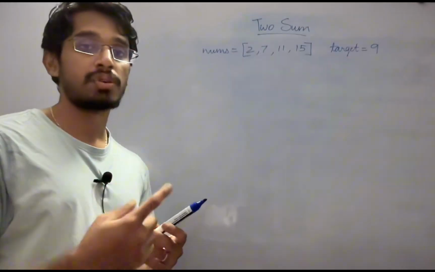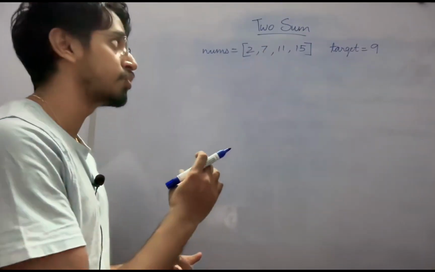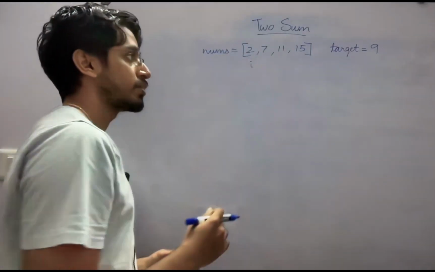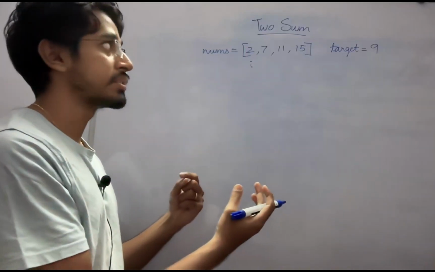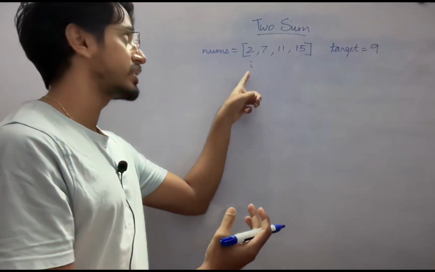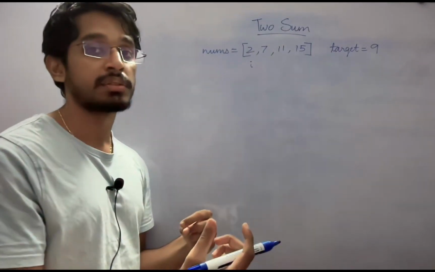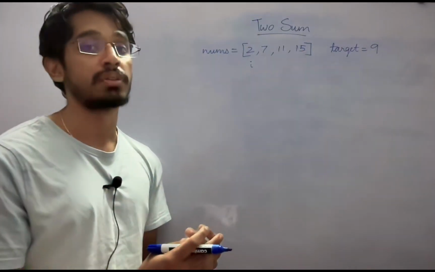I'll tell you exactly how we can solve this problem in the most efficient way. We just loop across the array once. We initialize a pointer, let's say i. The idea behind this trick is to find the complement that gets us to the target, that is 9. In the first iteration the value is 2. So what is the complement, such that adding it to 2 gives me the target of 9? That is 7.